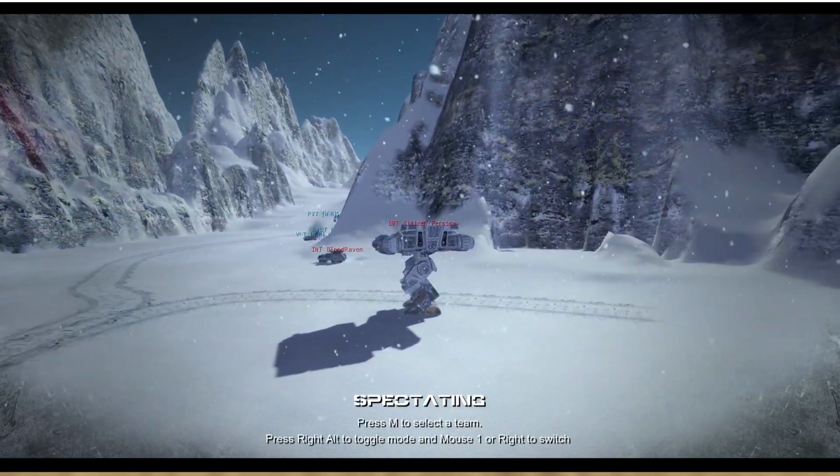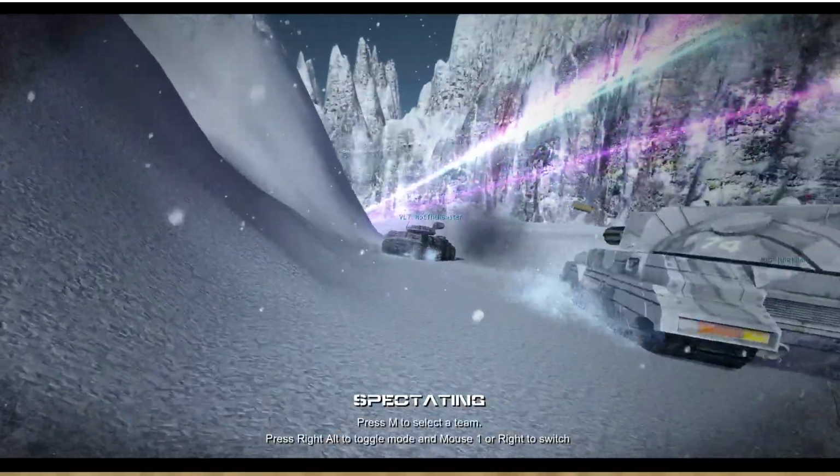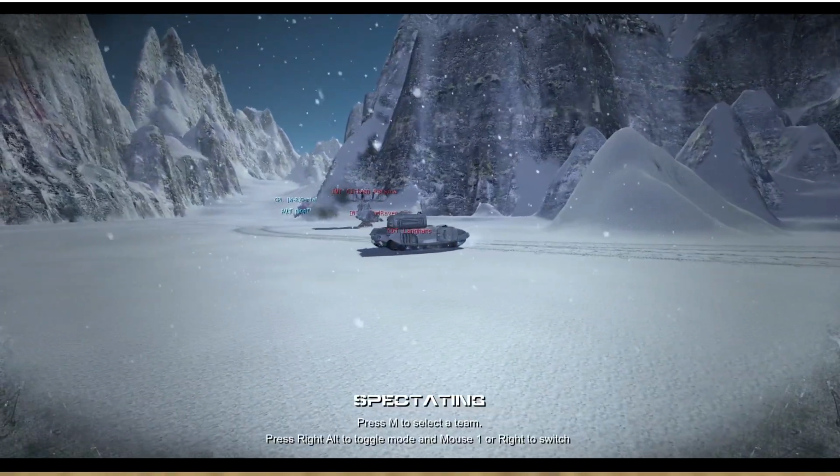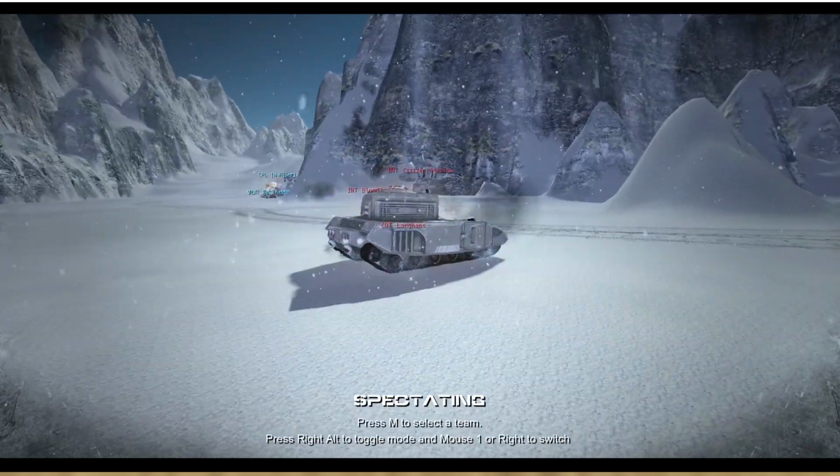If the Wolverines want to win, they're going to have to press in and get that Jupiter Tonin's into the fight. Blood Raven just took a full volley from the Daishi. He's got to be hurting. So this is a pattern we see a lot.